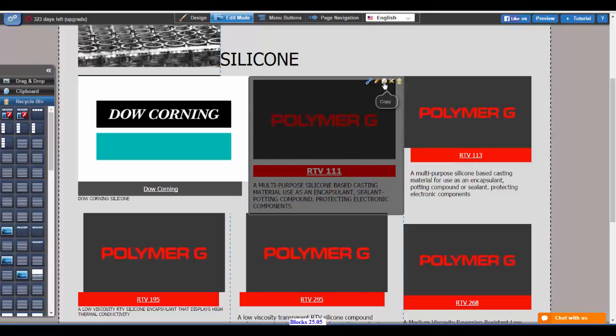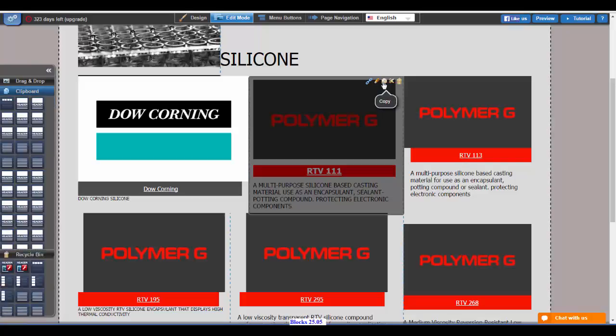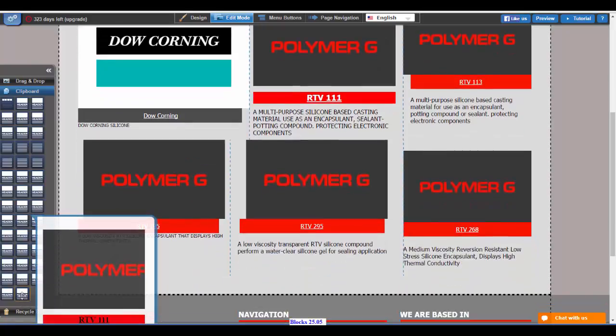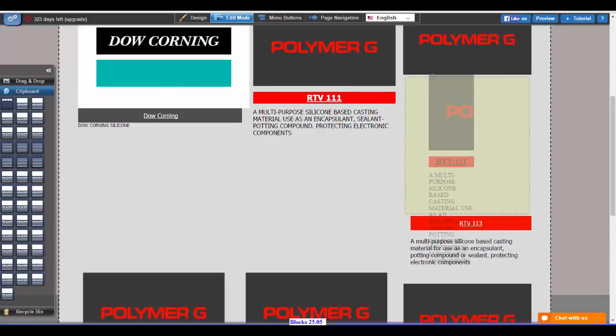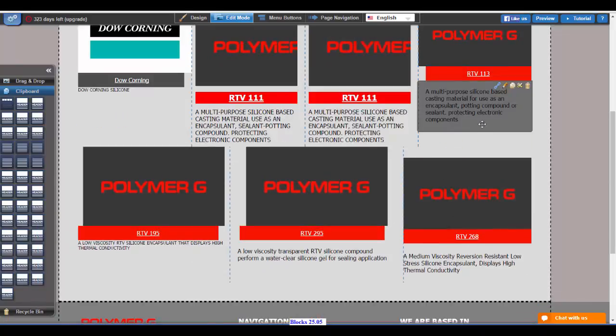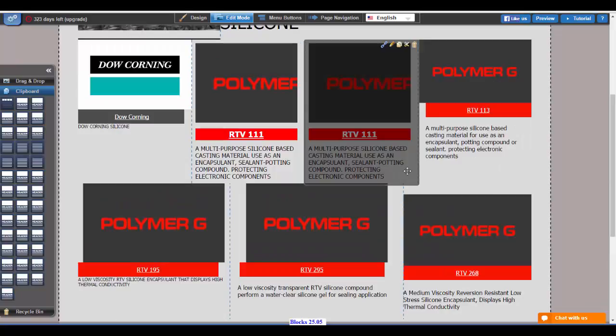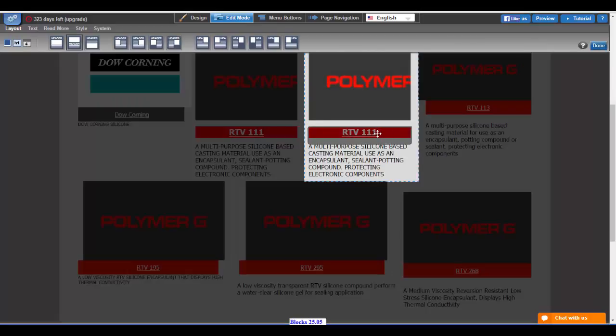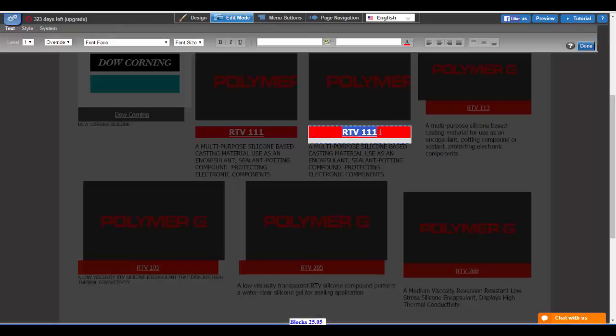EXAI is designed in blocks, so we copy this to the clipboard over here, and then we can just drag and drop it back into place, and we'll just go ahead. All we need to do in this case now is just edit the text. We change the product item description in the header, and we go ahead and edit the text to change that as well, and we can replicate this little item, this little widget, as many times as we want. So let's go ahead and do that. Edit the widget. Let's click on the header, go ahead and give it a different description.